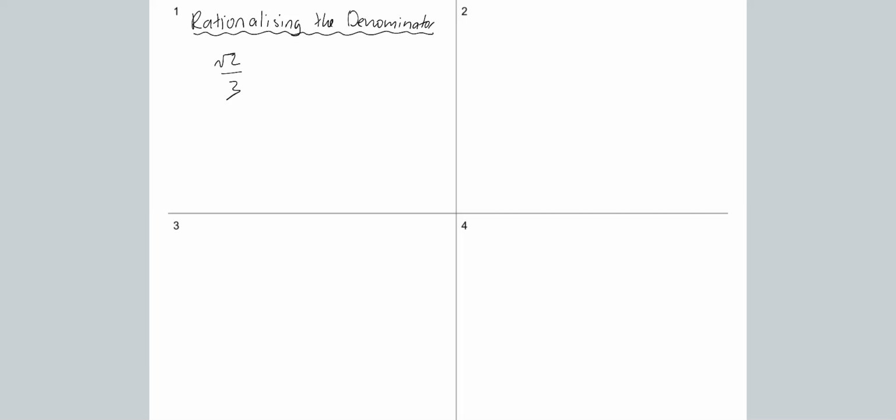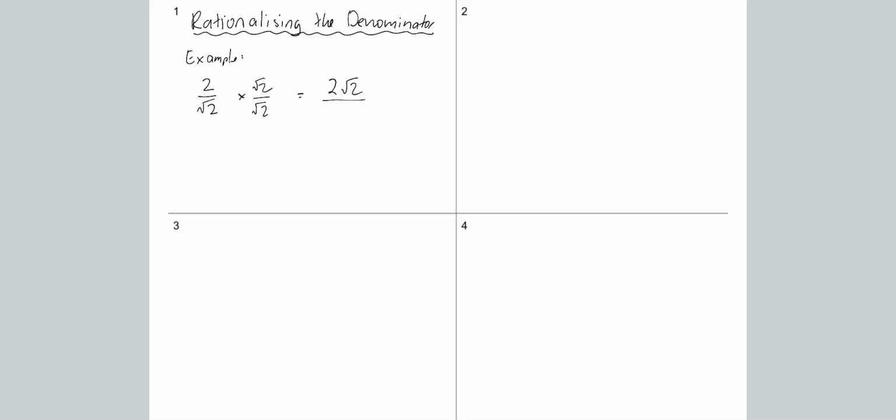Okay, so I want to go through a few examples. And again, I know there were a few people away yesterday. So I'll just choose a really simple one to start with. If I start with, say, 2 over the square root of 2, rationalising the denominator means that there's a whole number as the denominator. At the moment, root 2 is the denominator, and that is an irrational number. So what we do is we use equivalent fractions to multiply top and bottom by that irrational number. And the result is 2 root 2 on top, and root 2 times root 2.